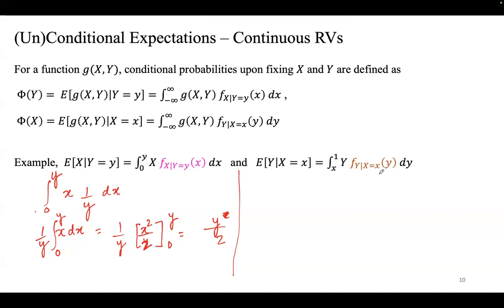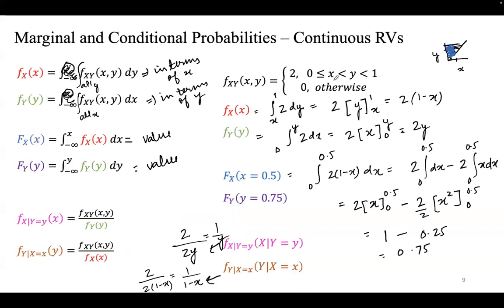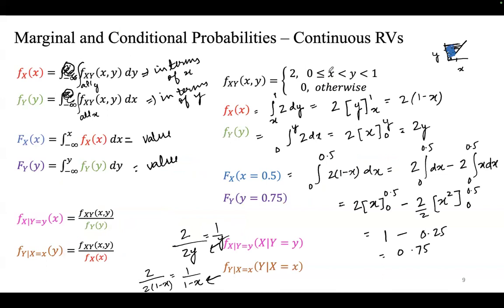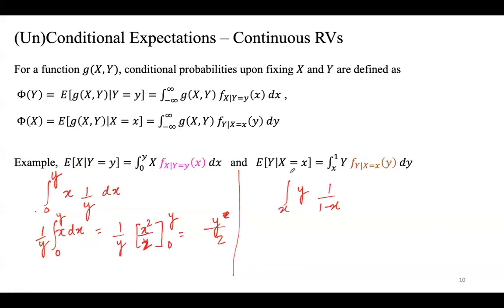Likewise, you can do the other one also. So if you remember this one, the range of x, that's between... So that can also be... why did I write 1 to x? Oh, sorry, we are integrating y here. So it's going to be y, and the one that we got here was 1 by 1 minus x. And the integration in terms of y is going to be between x and 1. This is what values y can take.